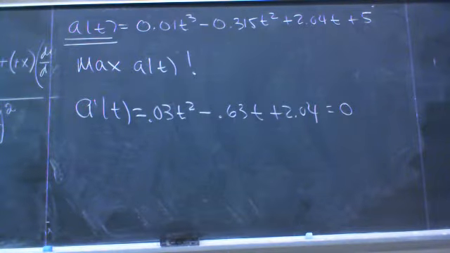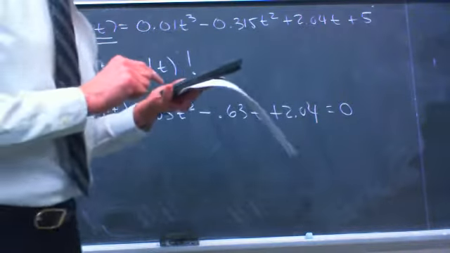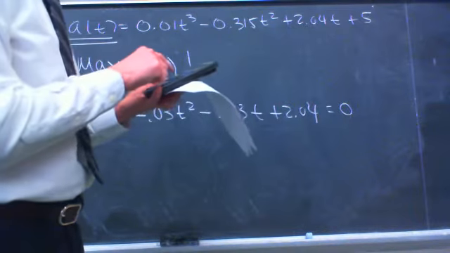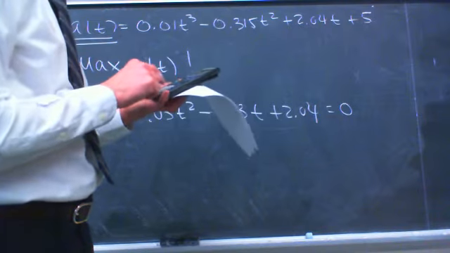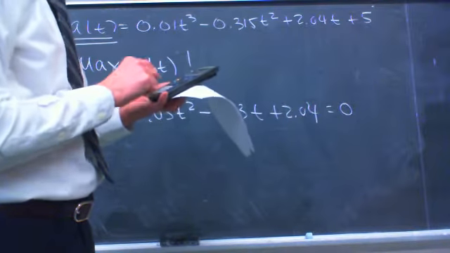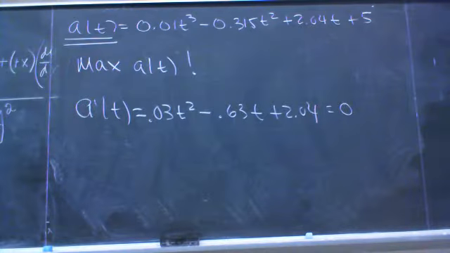So let's go to y1. And we're going to enter in y1, 0.03 x squared minus 0.63 x plus 2.04. And just make sure that's the only one highlighted. You're on a window from 0 to 12 only. So go to window, the minimum is 0 for x, and the max is 12. And we're going to see that when we graph the derivative, we only see one sign change. Remember, we're graphing the derivative. We took it by hand. And do I have only one sign change from 0 to 12?